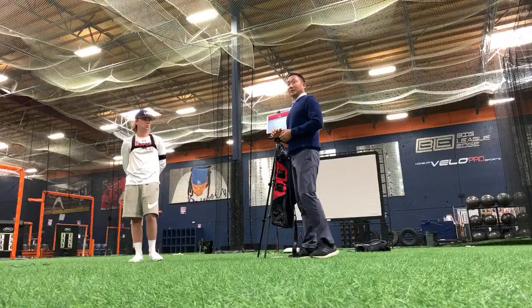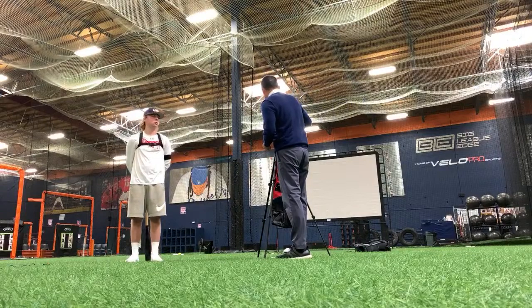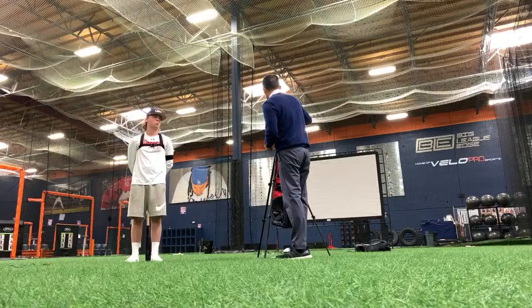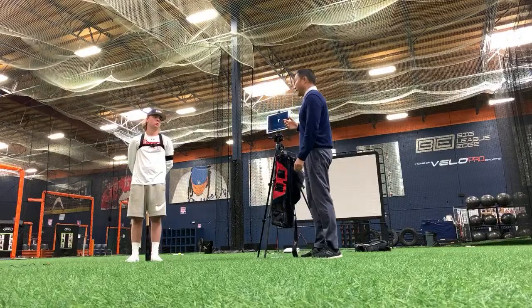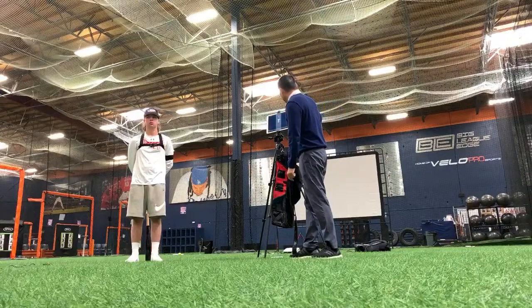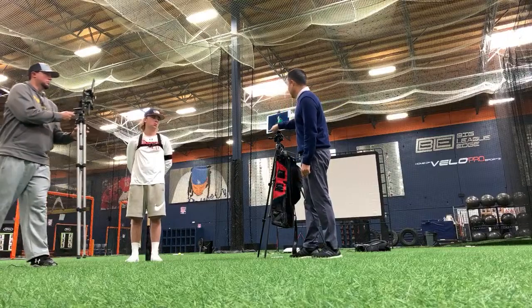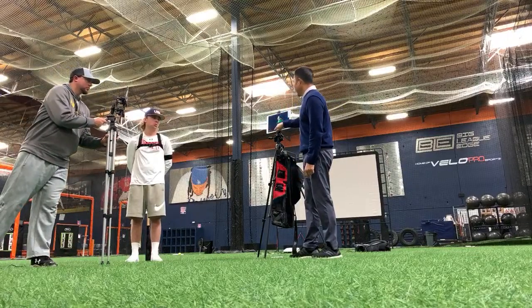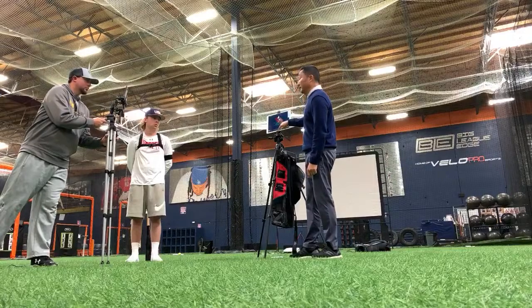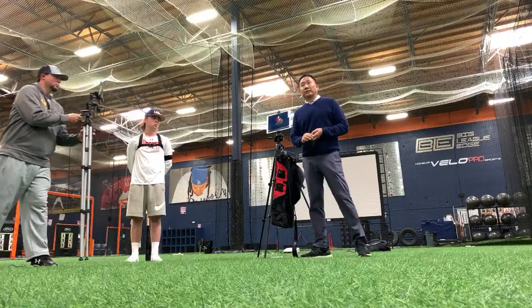Starting to see some eyes glaze over, so let me give you some visual stuff. Moving in relation to the body. So we have this pretty cool tool here that actually looks at the swing, the plane created in your swing. And again, great feedback from one of our professional teams.